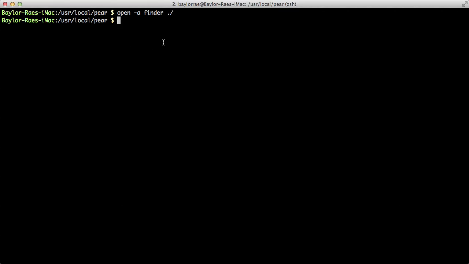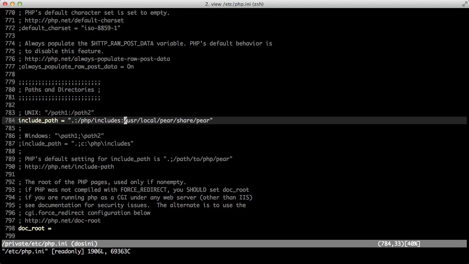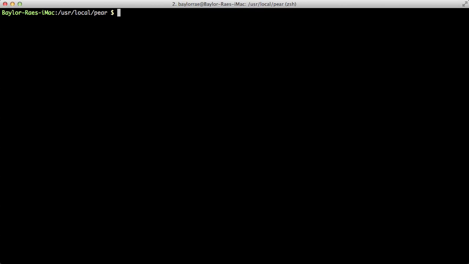Basically, for my setup, I just went in and viewed the etc/php.ini file, and you can see where I added this bit right here for /usr/local/pear/share/pear. This gets me an include path. As you can see, by default it loads files relative to the current directory, and then it also does this PHP includes, which I don't know what all is inside of there. Then you can see I added a colon, and I just added my directory for all the PEAR stuff. So it's a pretty simple setup, and that's how I can run PHPUnit.